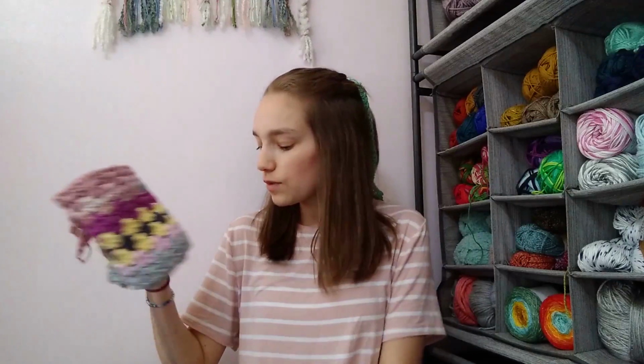But yeah. Now this is one that's probably going to be, I mean both of these are going to be long term, let's be honest. But this one I have a feeling is going to be even more long term because I don't actually think I have enough cotton scraps to make it as big as I want it yet. We'll see. I might. I'm really not sure. But my plan is definitely to use just about all of my cotton.